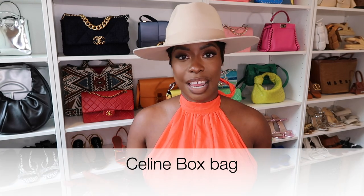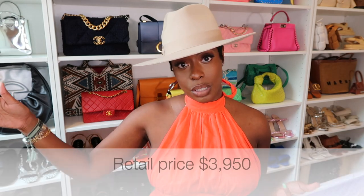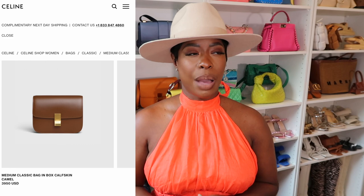Next up — I love this bag too. The Celine box bag. This is again a staple, a forever piece, one of Celine's classics. It ranges pre-loved $1,500 to $3,000. Now, this bag is still quite expensive pre-loved, just FYI. But in store it starts at $3,950 — so $4,000 and goes up from there. I remember I really wanted the deep brown cognac-y kind of color, but I want to say that was right at $4,000 in the store and I was just like, absolutely not. This bag is too simple. For me, I was not going to get enough use out of it. It doesn't have a top handle and I'm not a huge crossbody person. But I appreciate the bag and I like the style and I want it in my collection — but for that price, I just cannot.